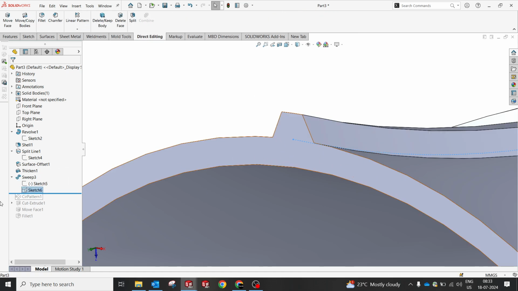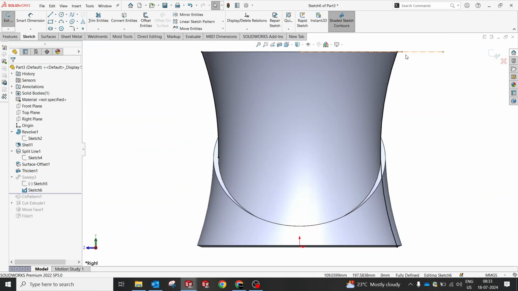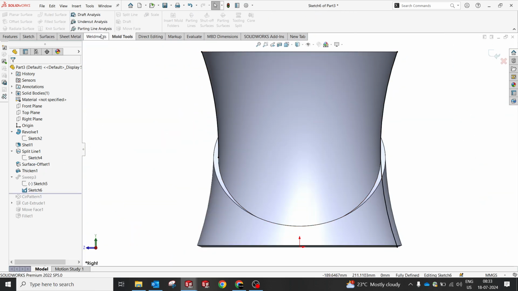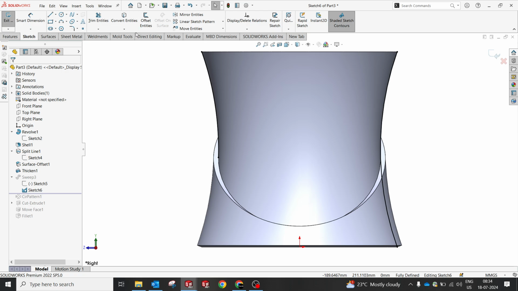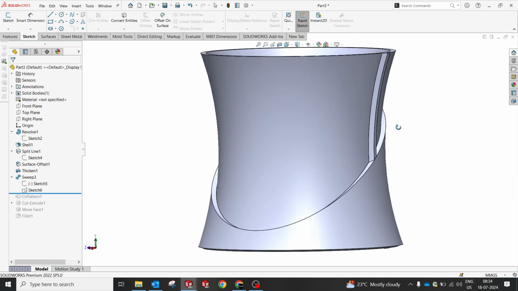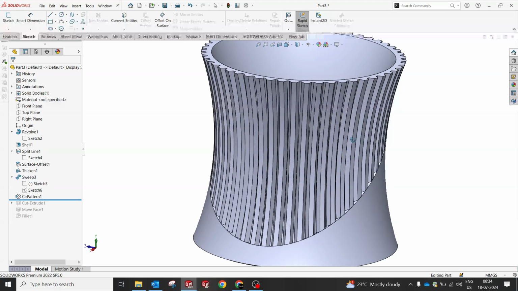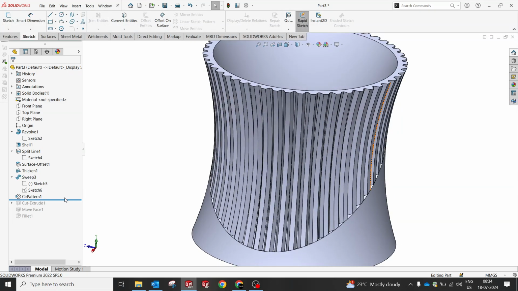And the curve again is the same, similarly I have done this curve using this intersection option. I have selected this because this plane we used for the gate, the right plane, so that where the intersection will be, those intersections will get generated. Yes, perfect. And again I'm going for a circular pattern to cover all. Simple and done.